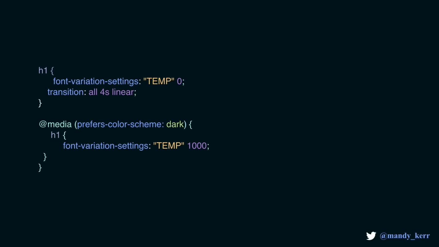So also part of the CSS media queries level 5 specification, we have the preferred color scheme dark, which we can use today with the latest Mac OS and Safari technology previews. You can detect whether or not the user has enabled the dark mode on Mac OS and then change your fonts or text or type based on that.